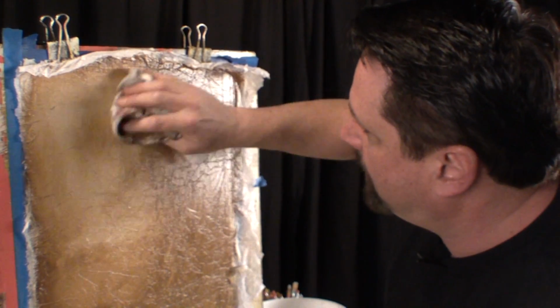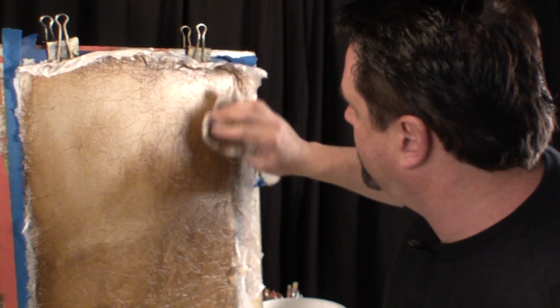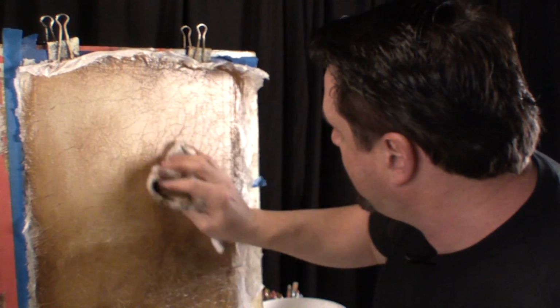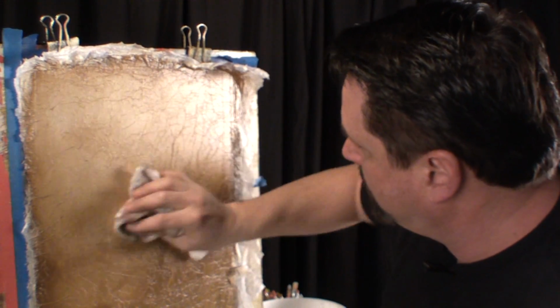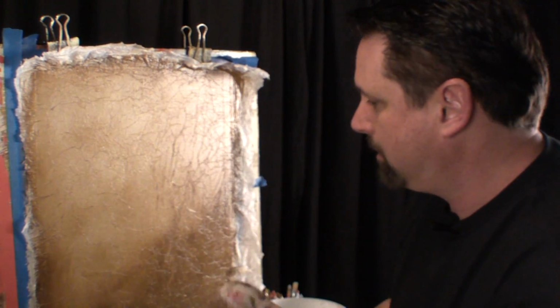All right, there we go. And we take just enough off. We're going to create that nice, soft, faux leather look with a texture in there.